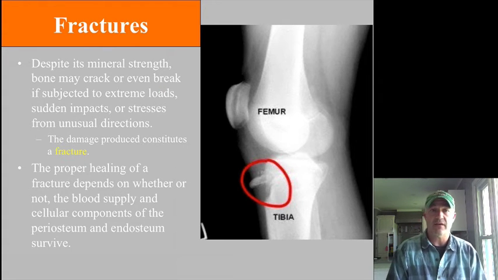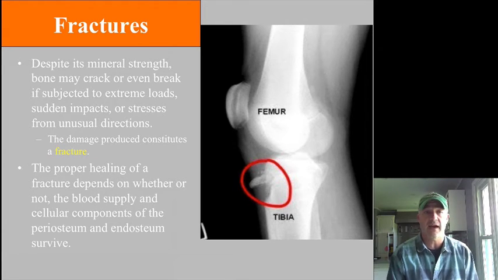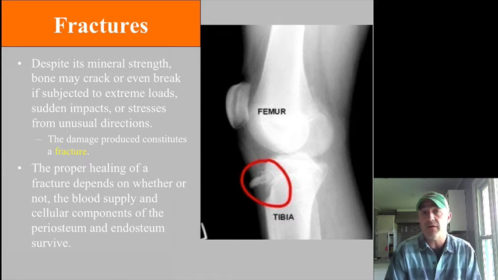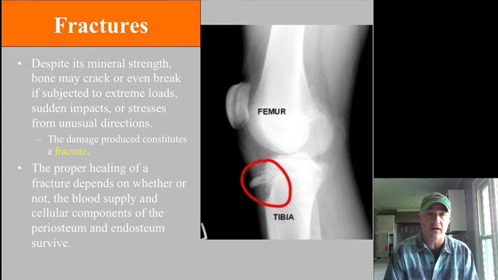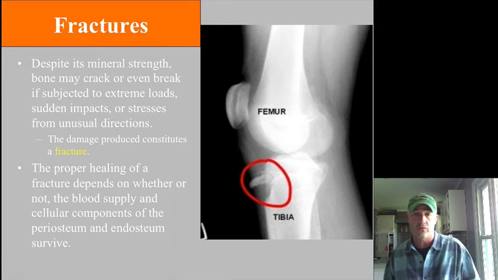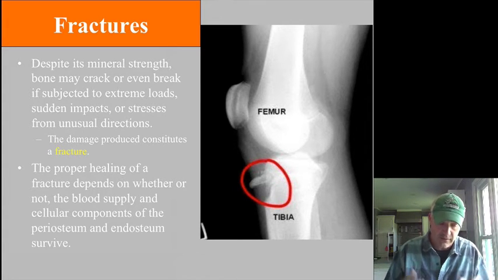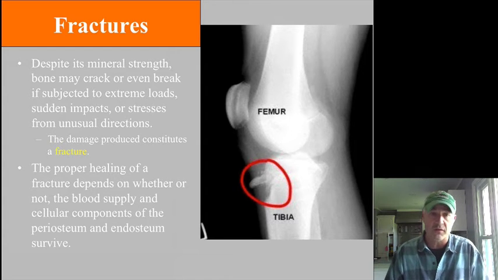So really the last thing I want to talk about in this one, and then we'll talk a little bit about some of the main homeostatic mechanisms in the last show of the bone chapter, at least of the lecture stuff, is fractures. Fractures are when extreme loads placed on a bone can sometimes cause the bone to break or come apart, a lot of times from unusual or really strong extreme stresses on the bone.